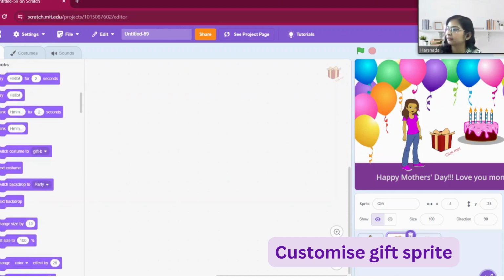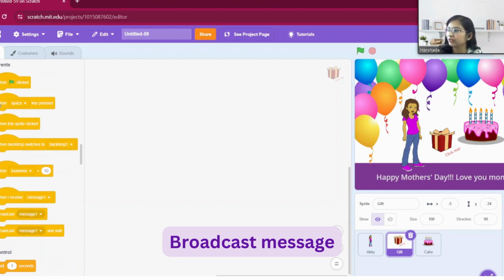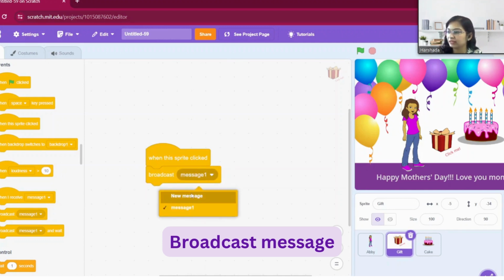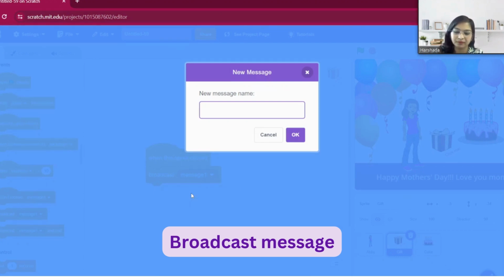Now let's go to events and we will select when this sprite is clicked. Okay, so when this sprite is clicked, we want the cake to show up. Okay, so we will send a message when this sprite is clicked. We will broadcast a message, show the cake.